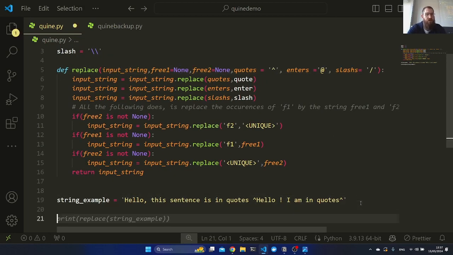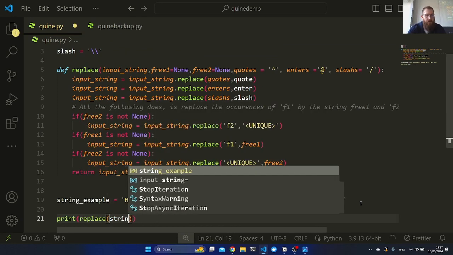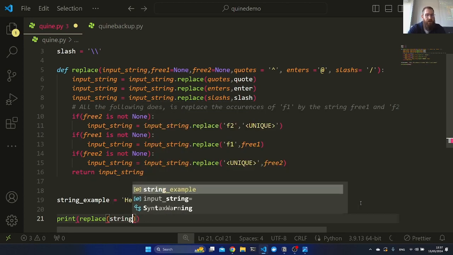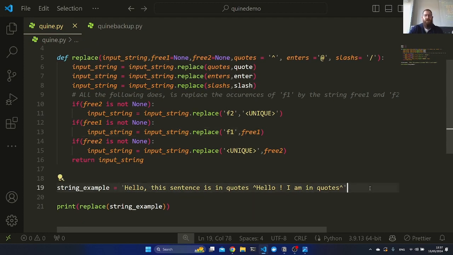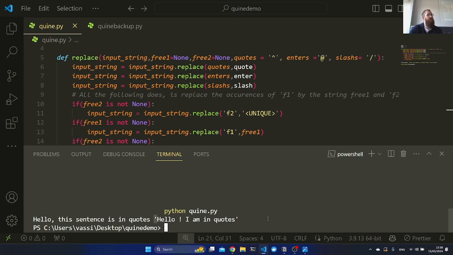And now I can just do print, replace, string example. Whoops, my bad. String example. So what we'll do, we take this string, replace all the kind of special characters, special aliases. Here is just the quotes. And so if we print this thing, what we'll see is that it prints with the quotes.